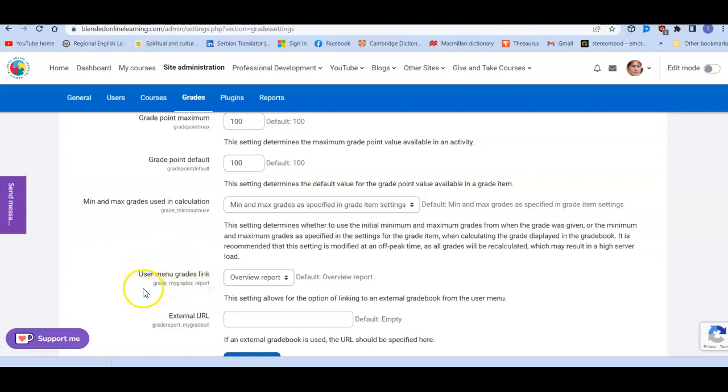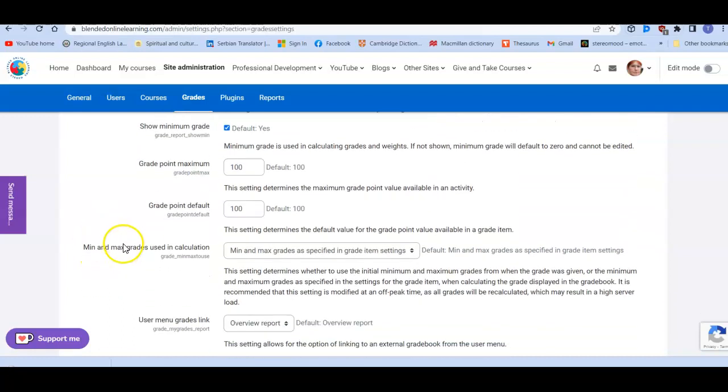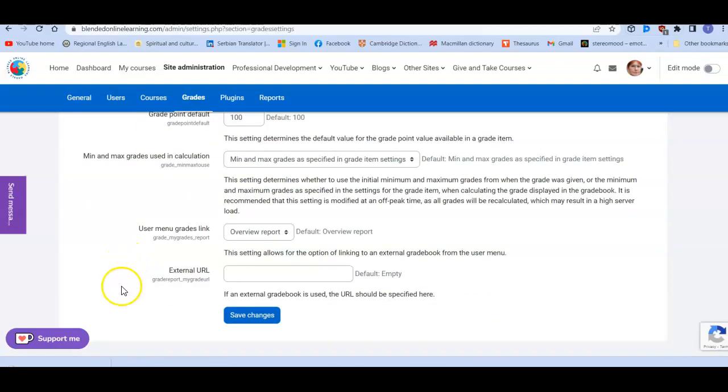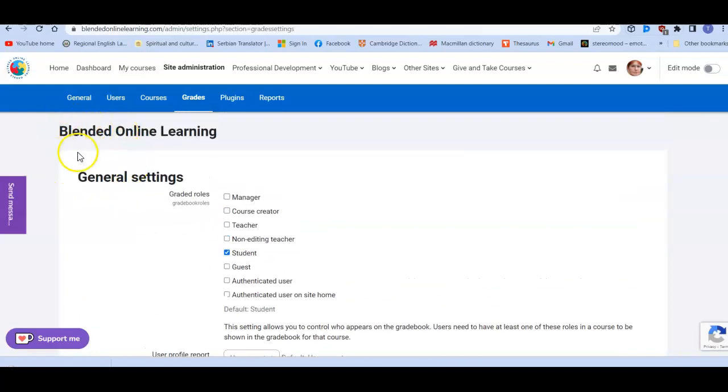And there is also a note that in many cases, when exporting, certain things can be overridden. The important thing, whatever we decide to do, is that we always have to click on Save Changes. Otherwise, the selected options won't be applied to the grading process. So this is just one section. It is the first of several items.